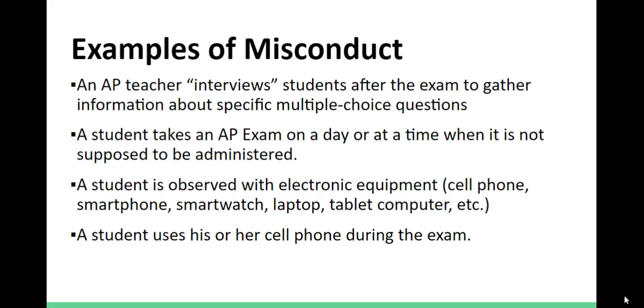Examples of misconduct. An AP teacher interviews students after the exam to gather information about specific multiple choice questions. A student takes an exam on a day or a time when it is not supposed to be administered. A student is observed with electronic equipment. A student uses his or her cell phone during the exam.